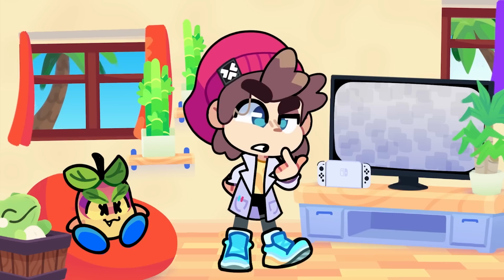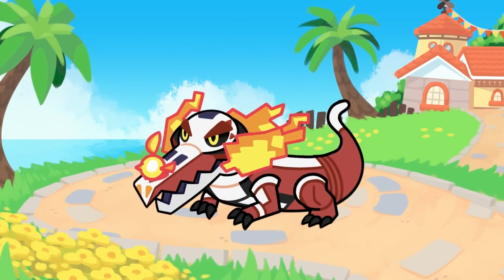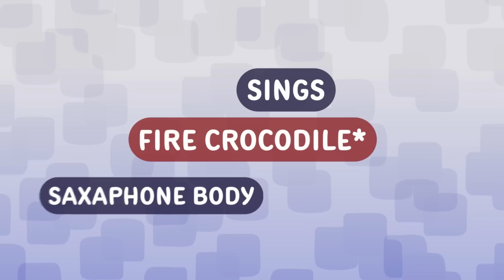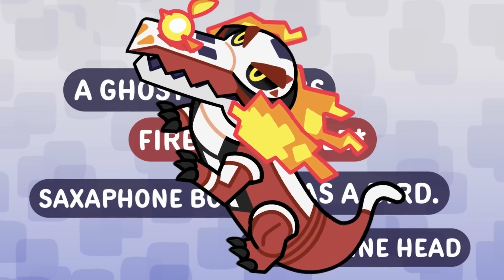How lovely! I've also been told by people that its body looks like a saxophone, and that the head is the shape of a mandolin. What? So you're telling me we've got a fire alligator who sings, whose body is a saxophone, with a head as a mandolin, who's also a ghost, and also has a bird? Who said this looks like a saxophone?